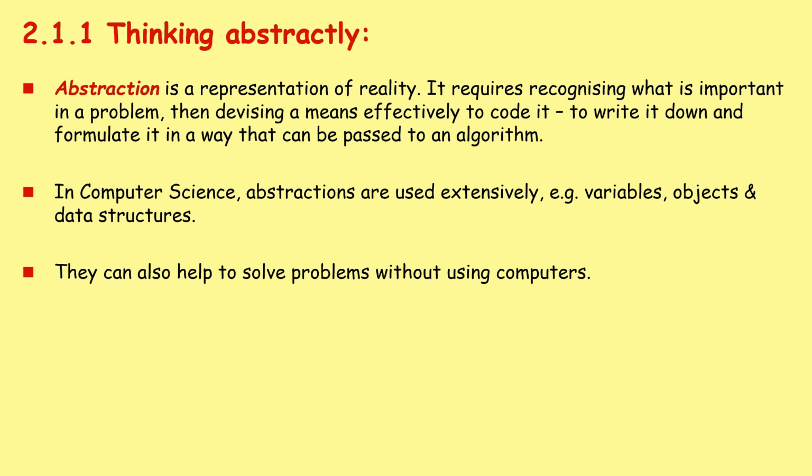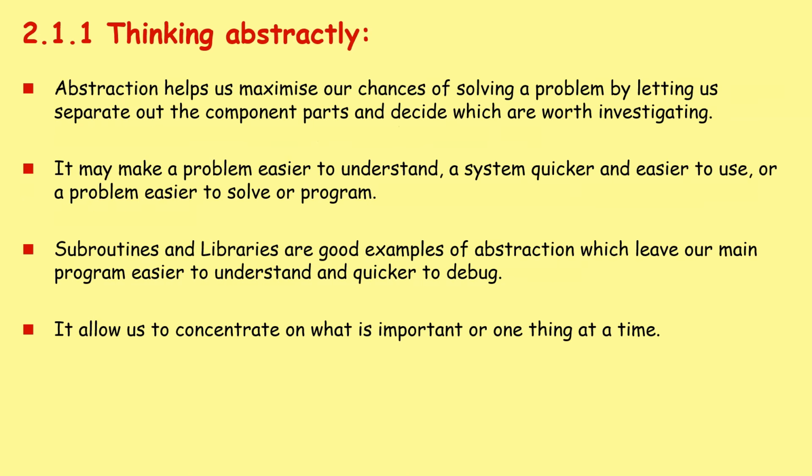Got to be careful with that because sometimes they'll give you an abstraction question that's not necessarily related to computer science, but you have to apply the same techniques. Abstraction helps us maximize our chances of solving a problem by letting us separate out the component parts and deciding which are worth investigating. It may make a problem easier to understand, a system quicker and easier to use, or a problem easier to solve or program.